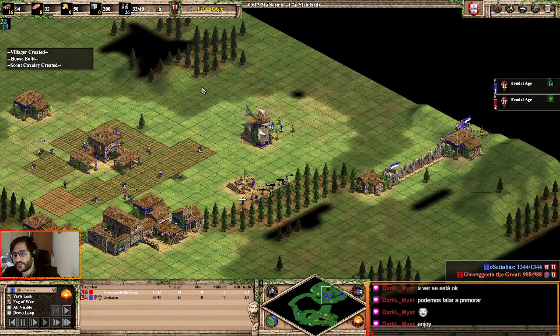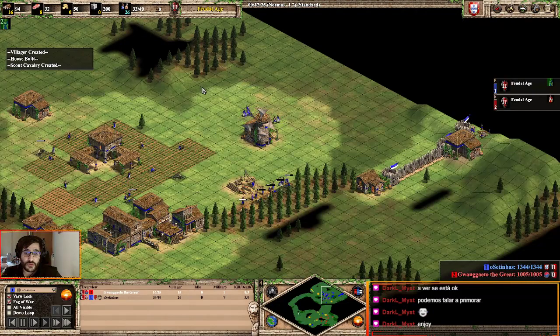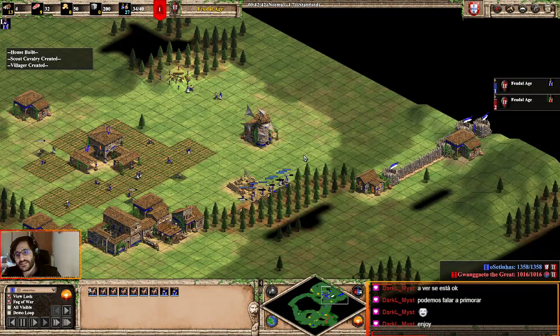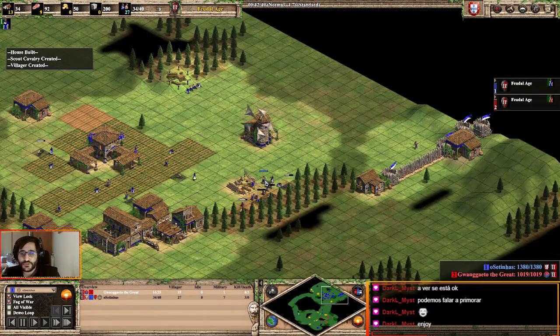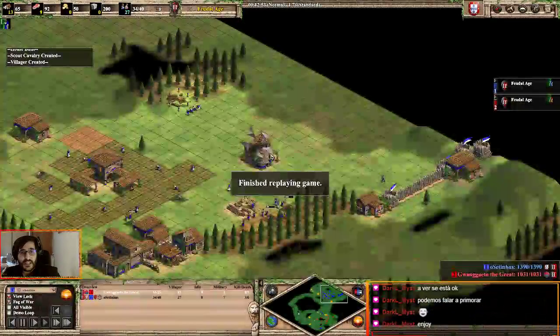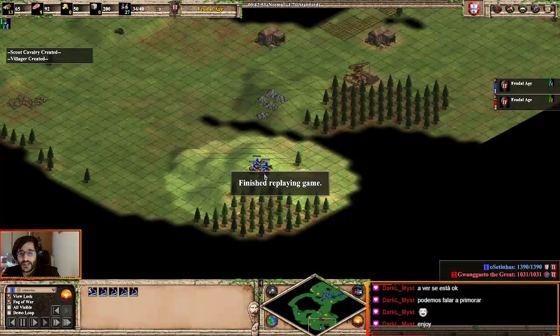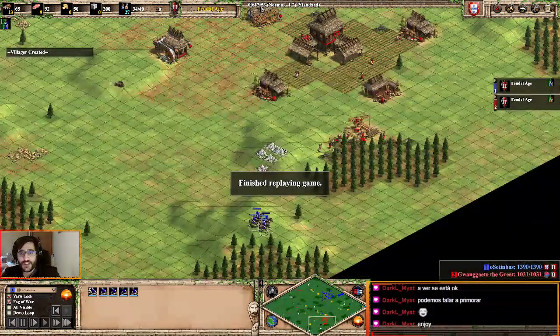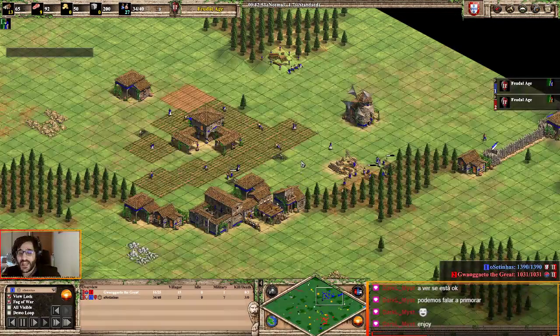I built the second lumber camp. It's always nice to have 2 lumber camps. You can see this lumber camp will probably get inefficient soon enough. You can start building farms with these villagers now. And yeah, I just finished. That's the build order. As you can see, I have a total of 7 scouts already at 13 minutes. I think this is a really great build order.